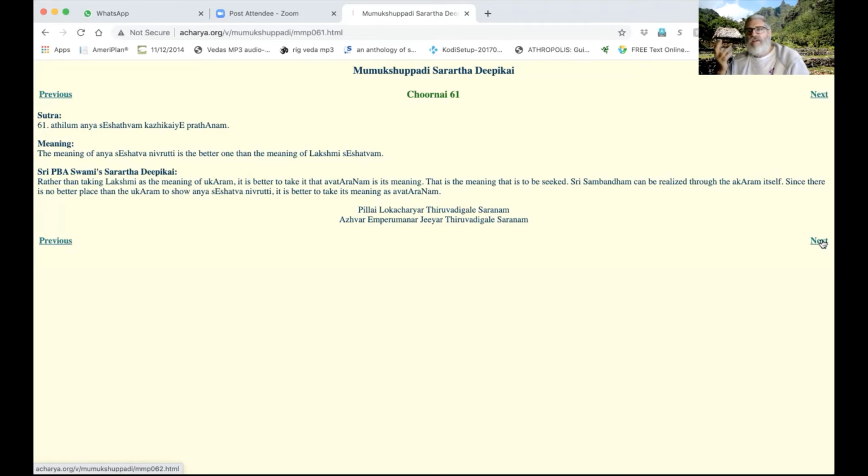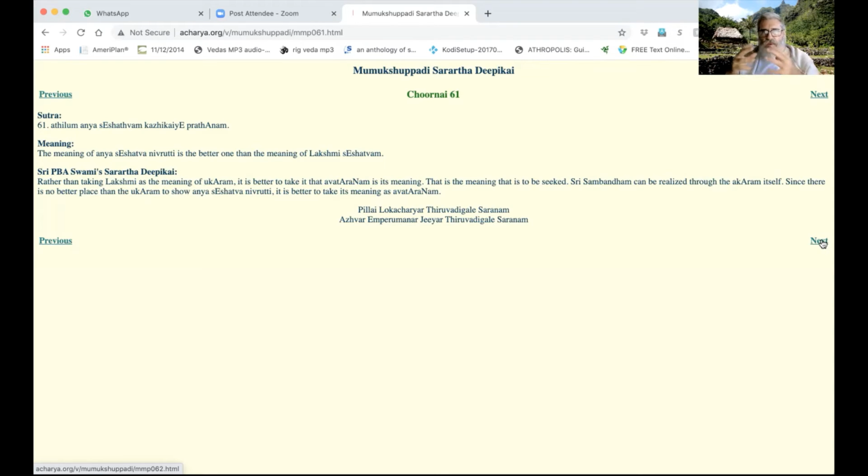Okay, we can say that Ukara, the letter U, means Mahalakshmi. That's fine. And we can accept that we are subservient also to her, and also to her as an intermediary between us and the Supreme Lord, and also the other intermediaries like the other Vaishnavas and the Guru. That's fine. They are her representatives.